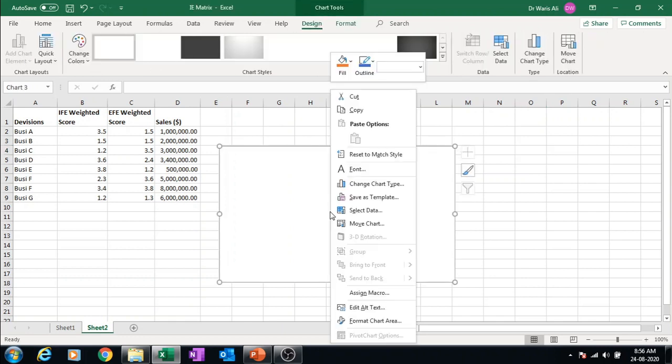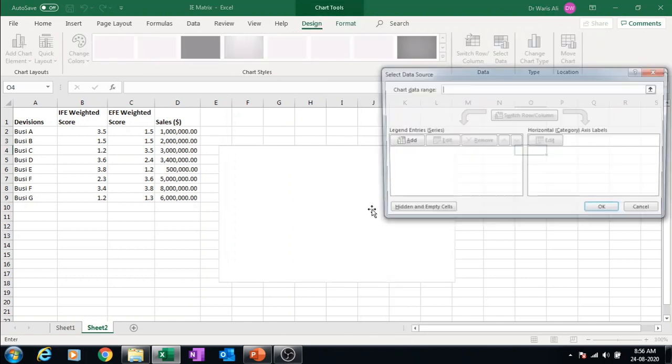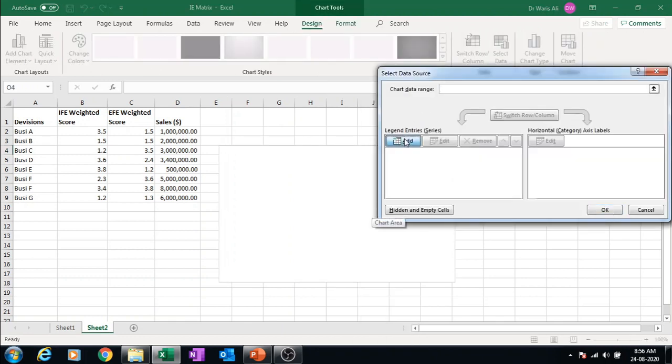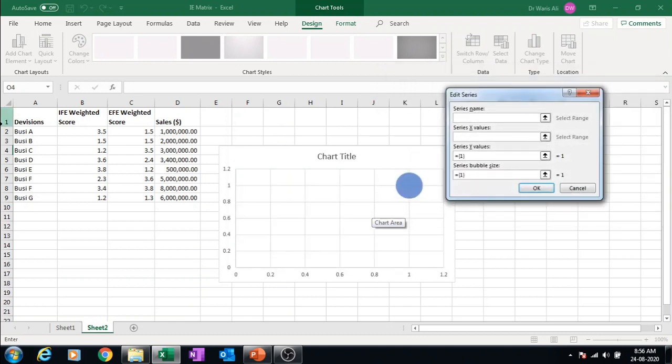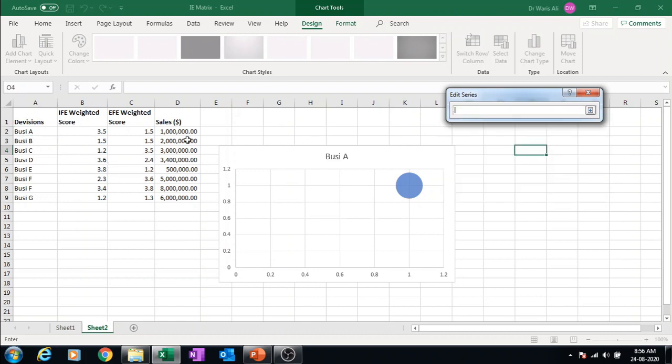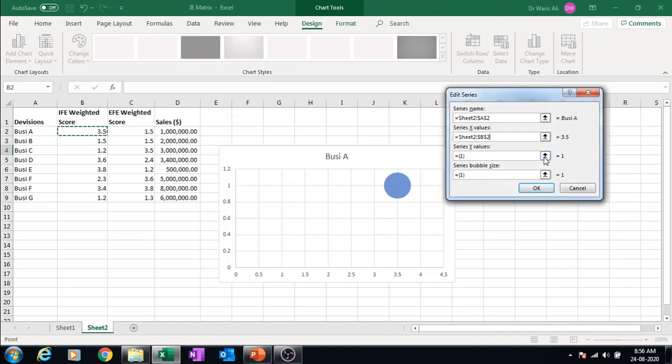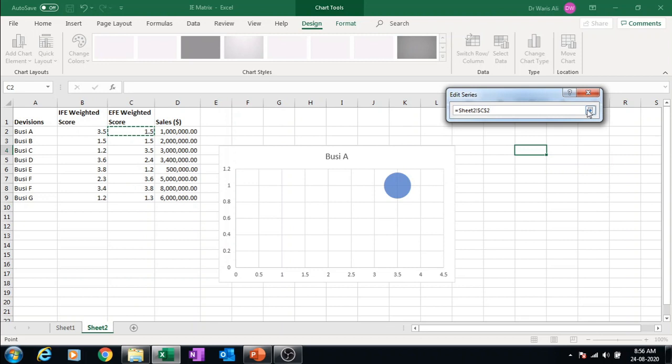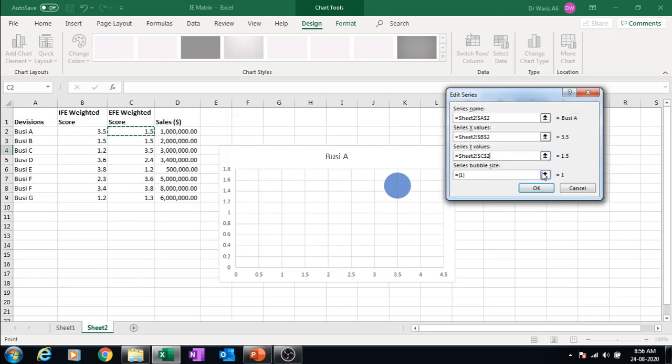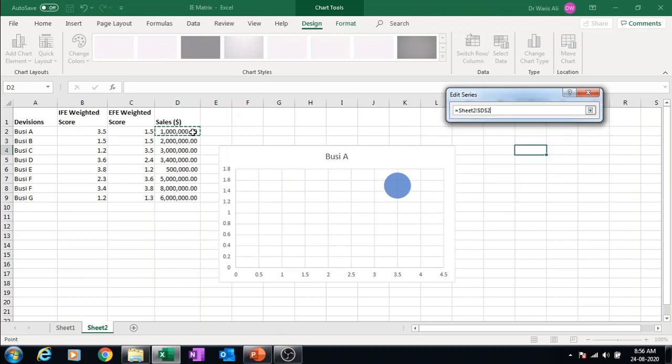So this is the graph that I did. Now right click on it and then select data. This is the data that I selected. Now select the first series name, so division, and the x-axis is going to be the IFE score, the y value is going to be the EFE score, and then the bubble size is going to be its sales.